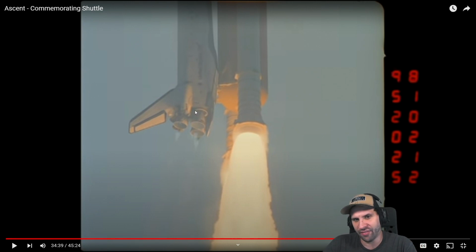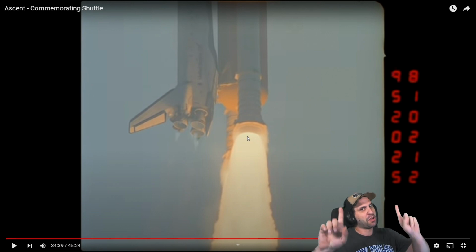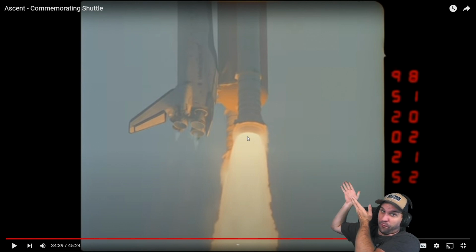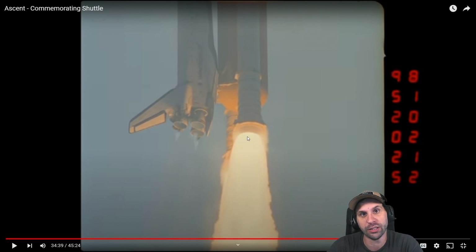And you have that, and then you have this right next to it, which is one of the most inefficient things that we have. But what it lacks in efficiency, it makes up for in sheer amounts of thrust. That's what an SRB is for. Very, very high thrust to weight. Lots of power, not very efficient. There's all kinds of unburnt fuel coming out of the back of this. I don't know if you could tell. How fast do you want to go? That's how fast I want to go.